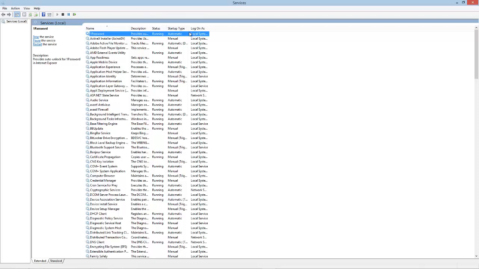Now, the more important part is automatic, as far as startup type. What does that mean? You have three types of startups, and I'm going to explain two of them: automatic and manual. Automatic is when you go on your computer and log in to your user account, or the computer automatically logs you in. When it says automatic, these are the things that will automatically open up in the background or in the foreground, depending on how things are, and they will be running. They basically slow down your computer. Sometimes these are good things, sometimes these are really bad things, or sometimes it doesn't matter one way or another.